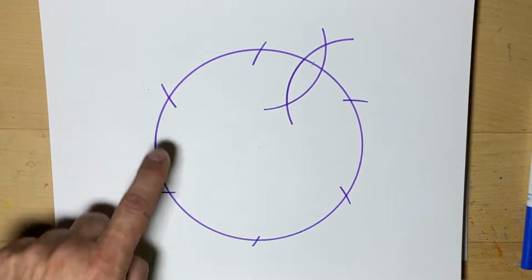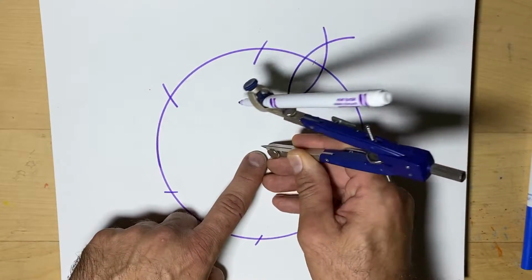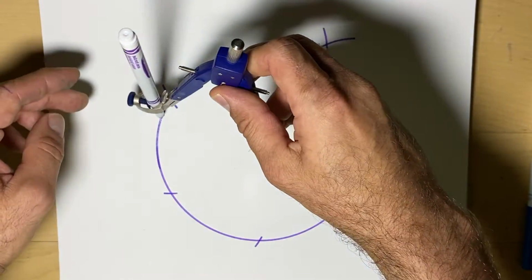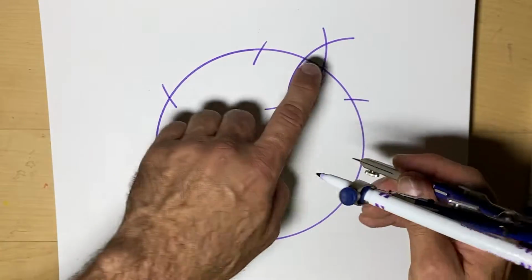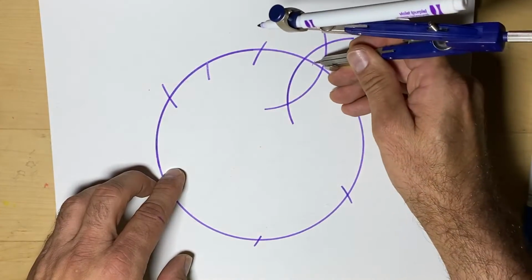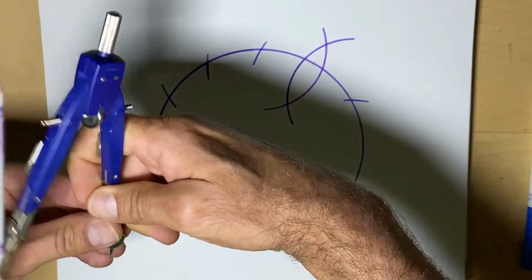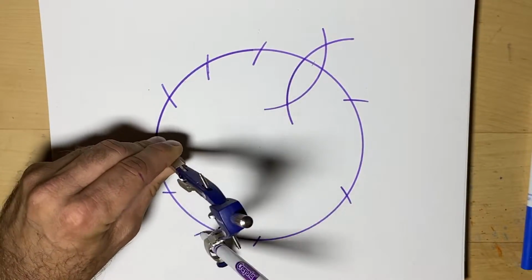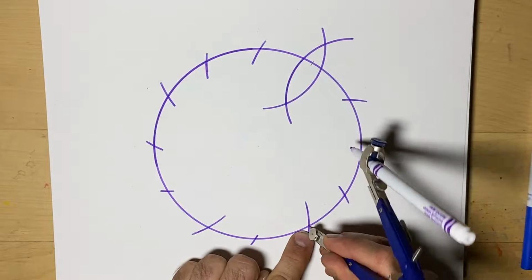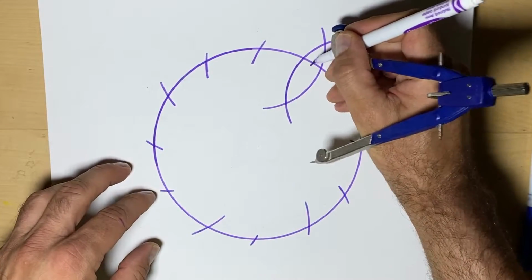So we're going to repeat the same exact process that we did when we started. So we need to reposition our compass. Put the point back in and adjust it so it's the same size as your starting circle. And simply place the point of your compass on this new spot, and you'll be able to make 6 even spots all the way around so that we have a total of 12. And wherever you make a new mark is where you put the point of your compass to begin the next mark. And so now we have 12 even spots.